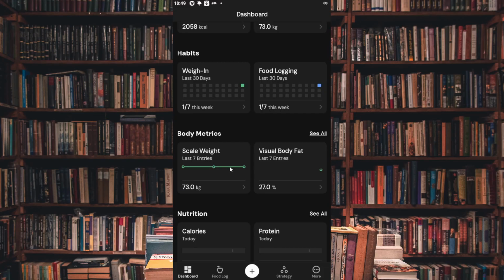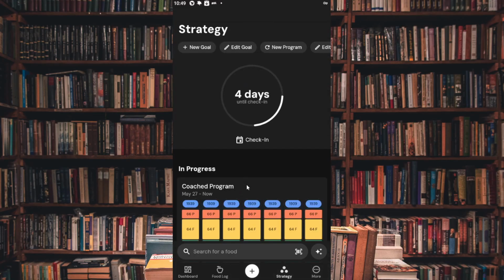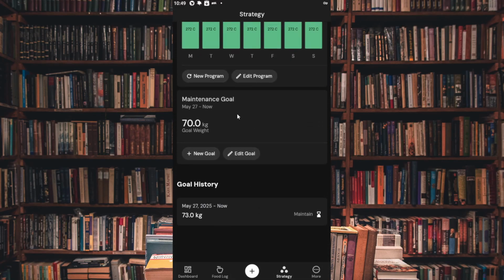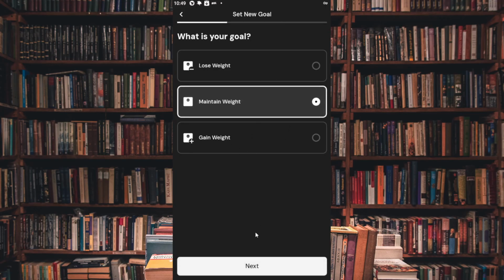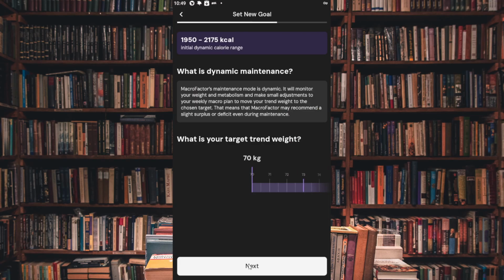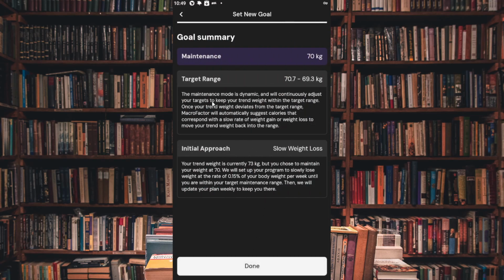And of course, with the coach option, let me just tell you about it. So, for example, here is the goal. For me, as an example, I want to maintain my weight. To set it weekly, you can click on your goal, and here you'll have to choose your goal. For example, maybe lose weight or maintain weight, totally up to you. Here, as an example, let me just do maintenance.